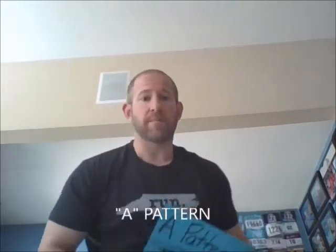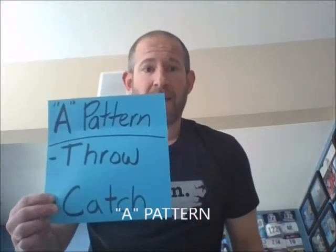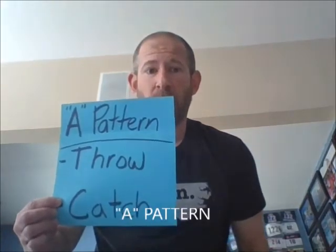After you get comfortable, you're then going to get into what's called the A pattern. In the A pattern, your words are throw and catch. When you throw, you're going to start with whichever hand you want. Your goal is to get your throw to make a letter A to go up and across and then catch the other hand. So watch. I'm going to throw up and across, catch my opposite hand. Throw up and across, catch my opposite hand. And this is the A pattern.